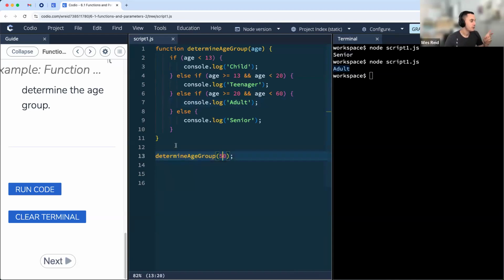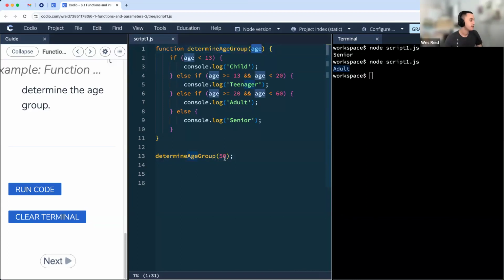So two things are happening in this code. First thing is we're defining this function. The second thing is we're calling that function. In order to call the function, we need our parentheses right after the name of the function. We then pass in an argument. This value, 50, how JavaScript works is it says, great, I have 50 as an argument. I'm going to go take a look at the function definition here. Age becomes that 50, right? We're passing in the value.